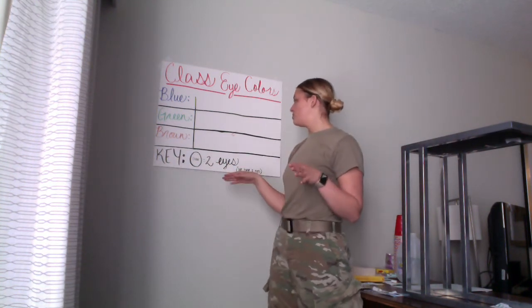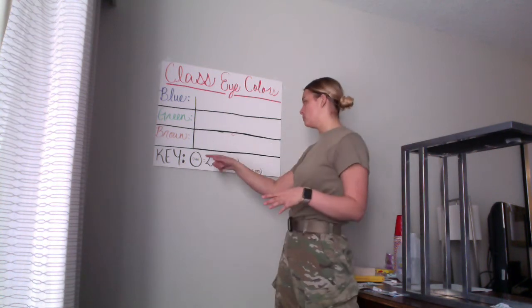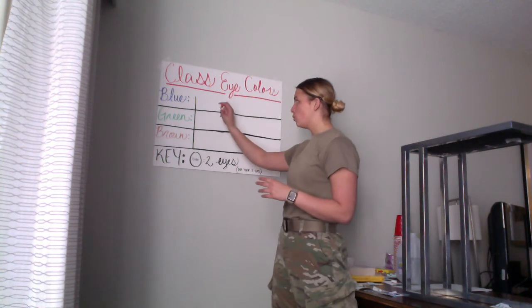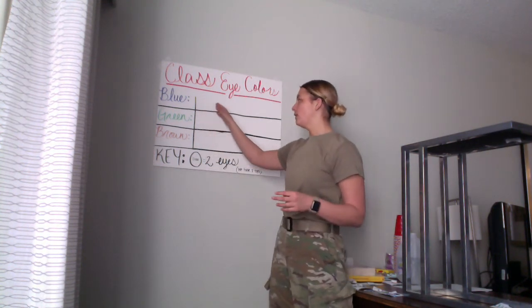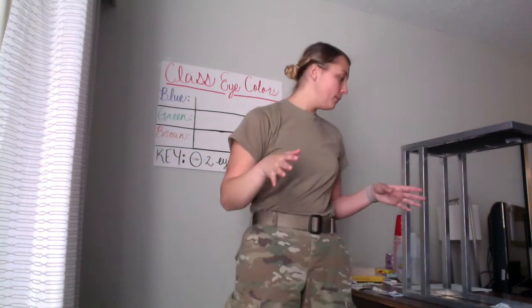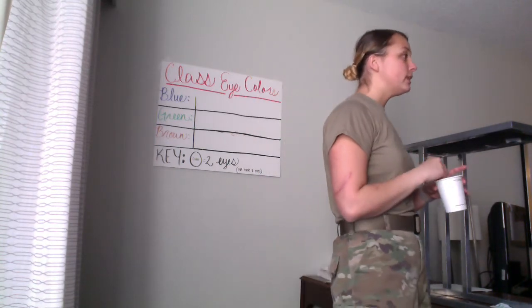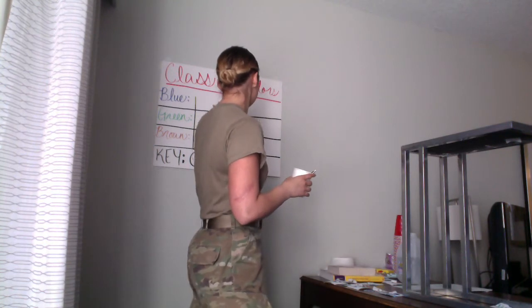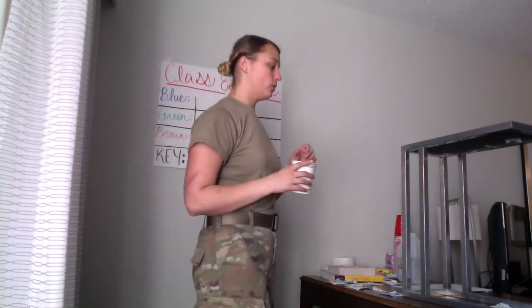And I'll mention that again, that one eyeball, which you all colored, stands for the two eyeballs that we all have. So one circle or one eye actually equals 2. So we would count by 2s. All right, so I'm going to draw names out of my cup right here. And when I draw your name, please come up and tape on your eye color, your eyeball, to the chart with the corresponding color, okay?